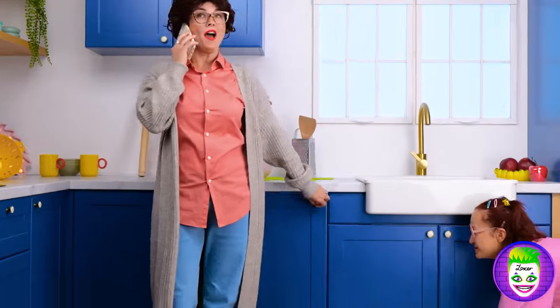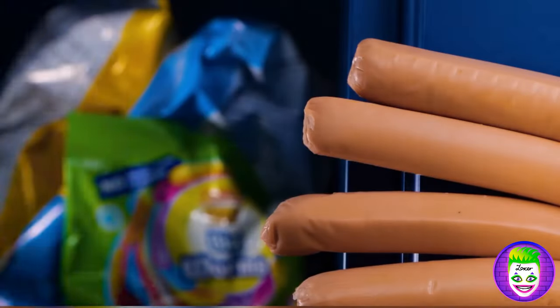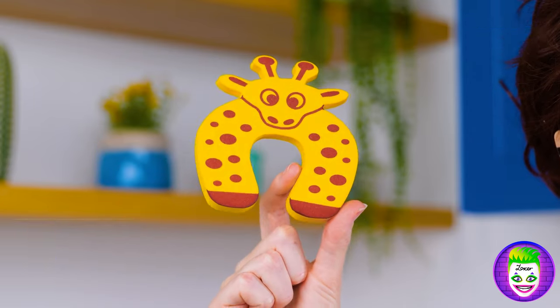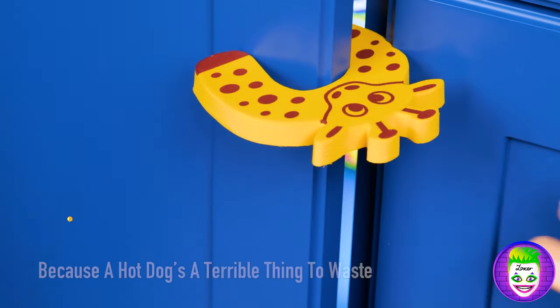After all that eating, could still use another snack. Watch your fingers. Oh no, I can't look! Those poor sausages. This won't happen again. We're prepared. Your hot dogs can rest easy with this door stopper.